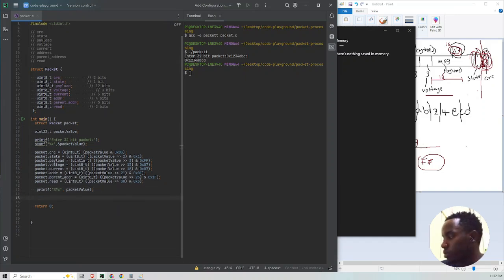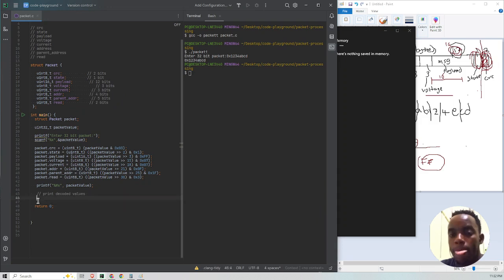Okay. So that's easy. So print decoded values. What you do here, just say printf. Whatever you want to print is crc, for example. crc.